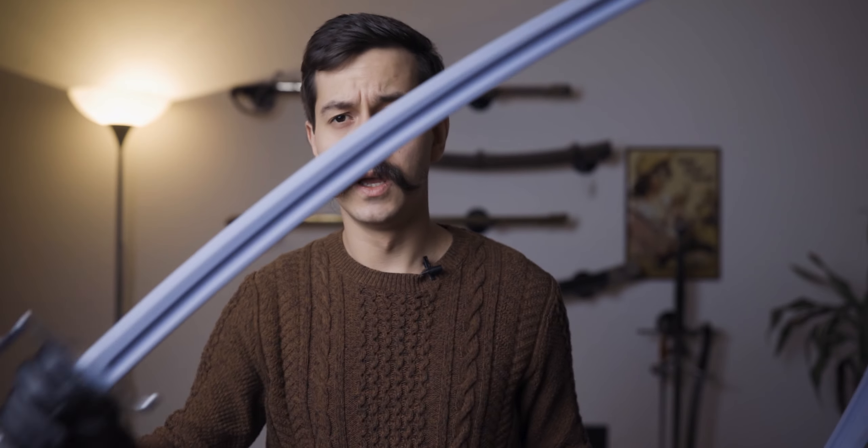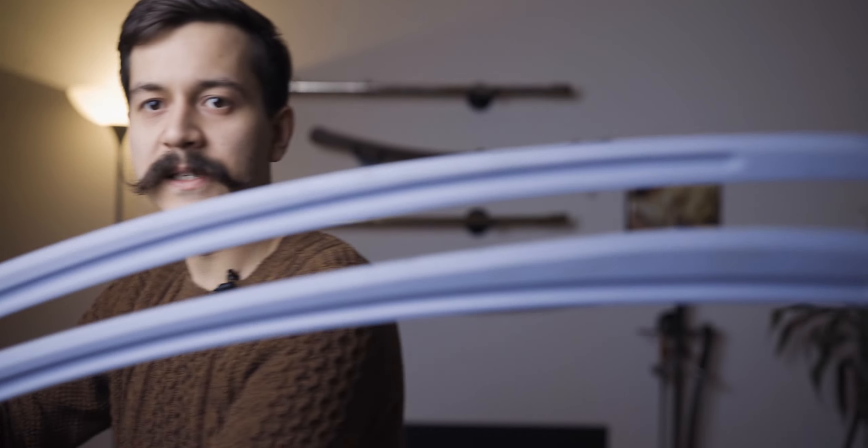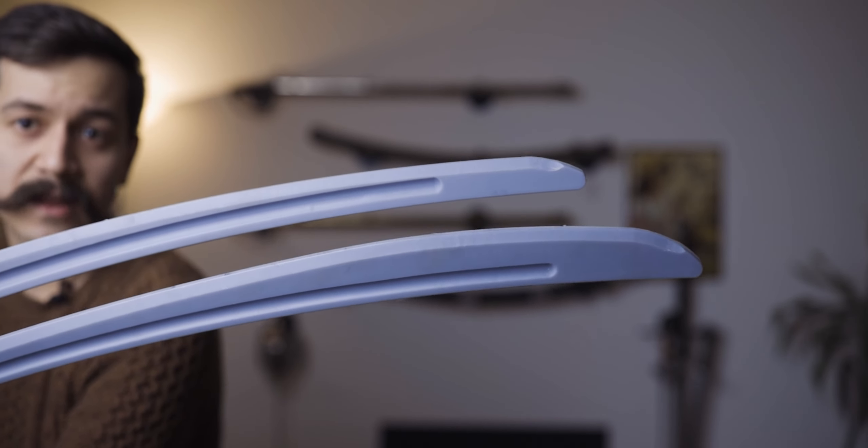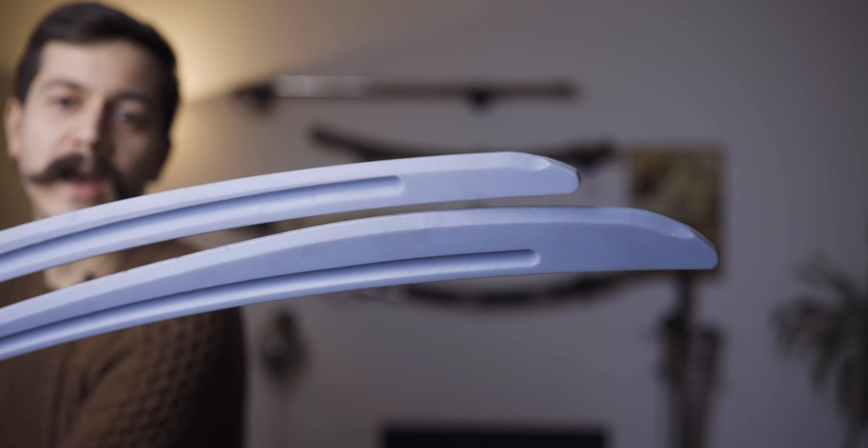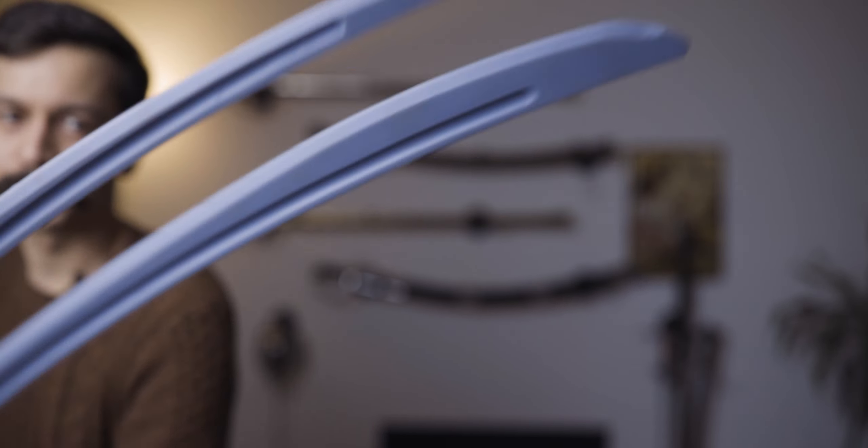I also got the newest infantry version alongside the cavalry saber. Comparing the profile taper, you can see quite a substantial difference in length and in profile taper. The infantry version gets quite slender near the tip, while the cavalry version flares out as it's supposed to. The infantry saber is, as always, a great training saber for infantry fencing, while the cavalry version has more mass in the blade. It hits hard and from experience I can tell you it's also quite slow if you're not used to fencing with it on foot — it's quite hard to control. You need practice to form proper guards because of the additional weight in the foible.